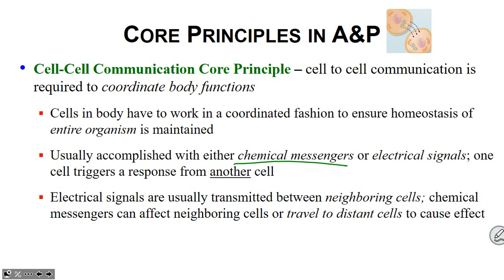And cells communicate through electrical signals. The human body has electricity just like you would see in a battery, where you see a positive on one side of a battery and a negative on the other. Human cells as well are charged. If these cells don't communicate, how are we ever going to maintain homeostasis? How do we know that we need a balance if one cell is not telling another cell that the balance is off? It's very important that cells communicate between neighboring cells and even distant cells to make sure we've maintained homeostasis.